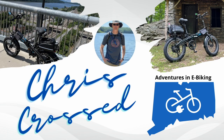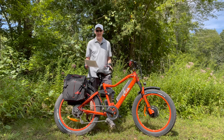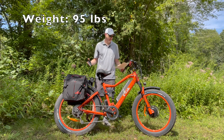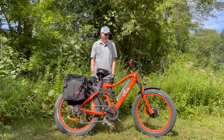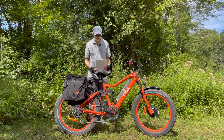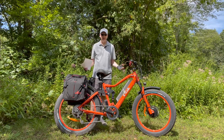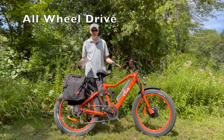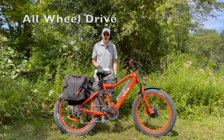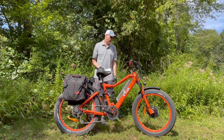I got to ride it today on Criss Cross. This is a big e-bike — it weighs 95 pounds, so it's not for the timid among you. If you're a small person, this is not a bike for you. It's a big bike for taller, heavier riders. It looks like a motorcycle and can be intimidating, but it's a really cool looking bike. I love the orange. It's all-wheel drive, dual motors — 750 watts in each. These are Bafang motors. The tires are 26 by 4 and a quarter — big tires.